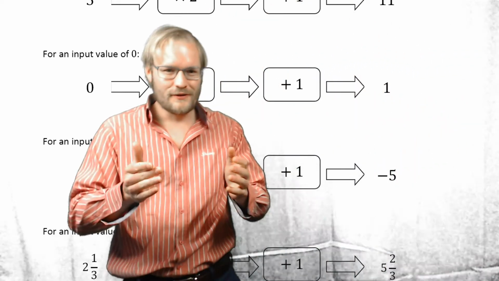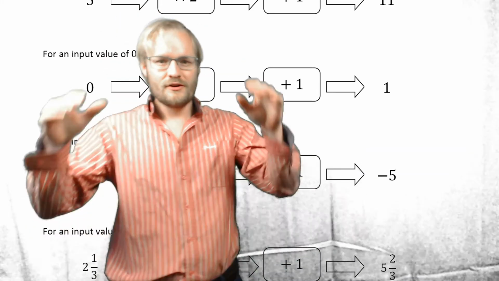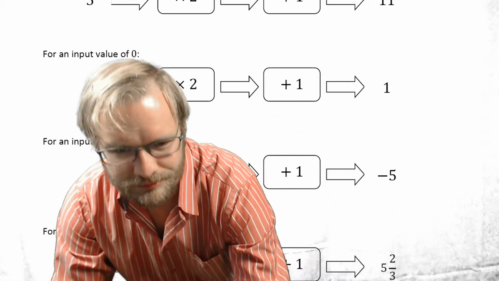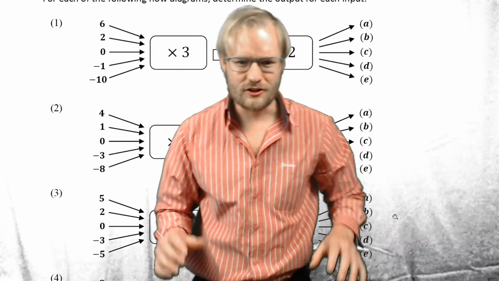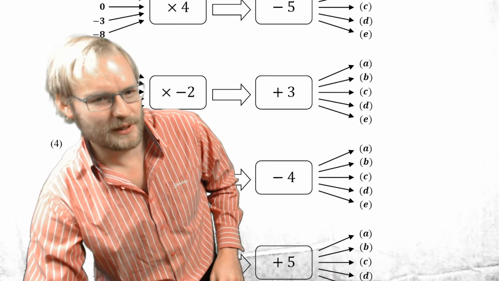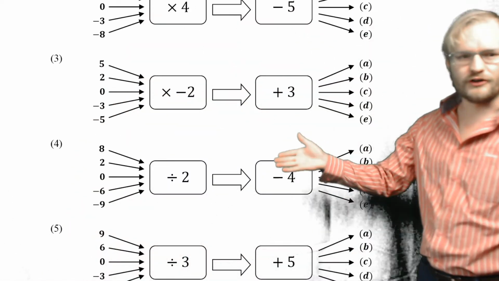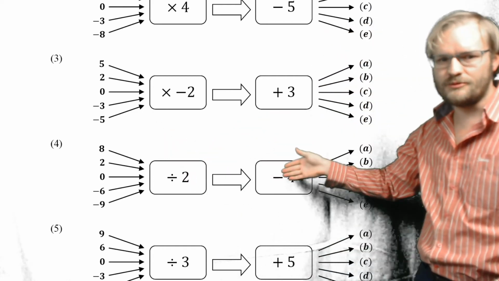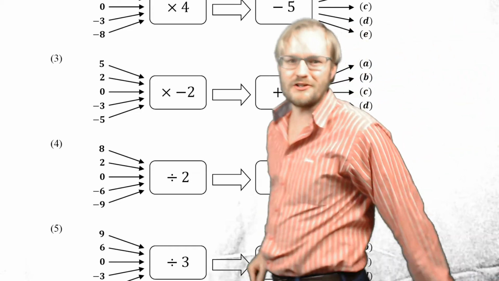Okay, so that's what we're going to be doing for this first bit. Know that functions are just simple rules that we're going to be applying all the time. So there was our function, and we were given a few inputs. So I'm going to give you some of these. Let's just update the circling on the website for you. We'll just apply that rule, whatever the first bit is. So if we were to do number 4, for example, then we'd say, take the input, divide by 2, subtract 4, and get your output of A. So I'll give you some of those.